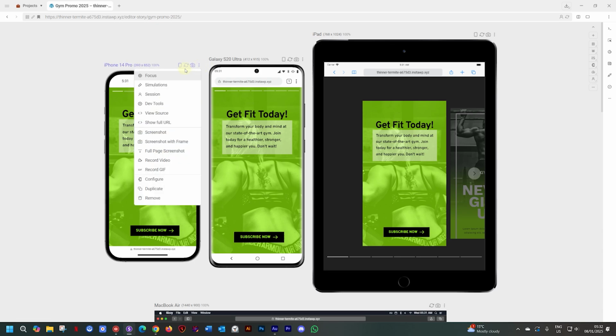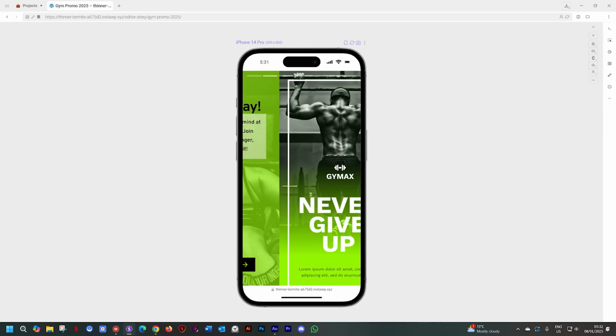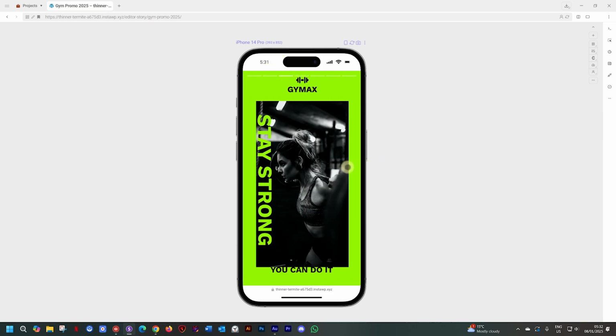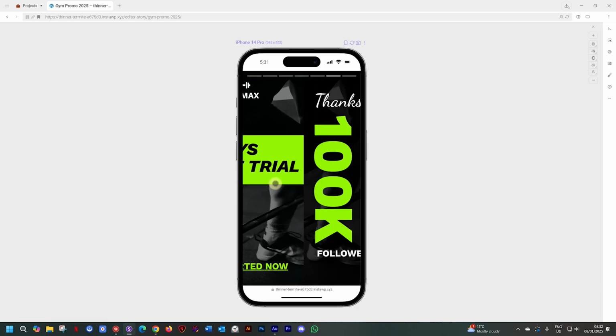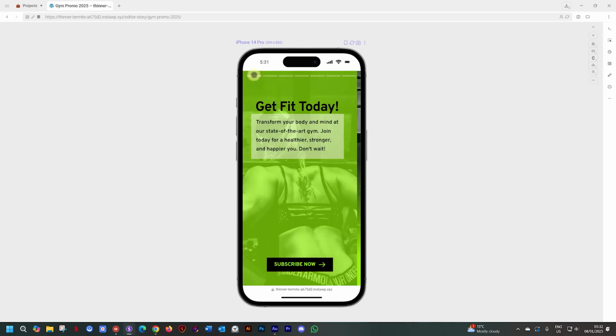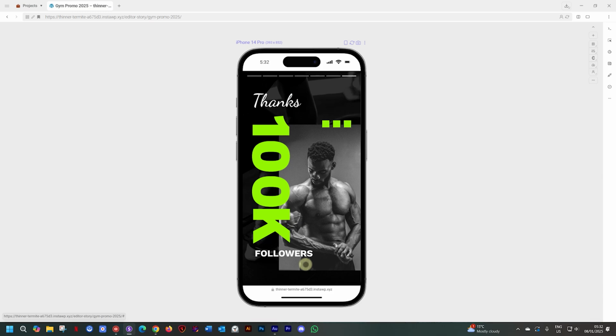What is this iPhone 14 Pro? Let's focus on this so you just can see how that will look. We have the bars here. I've turned off the autoplay. So again, you will have to swipe, which you can do as such. But let's go just to the first slide by clicking on the slide bar here in the top left corner and I'll select subscribe now and it takes me to the last one. Of course, here you will add the form element to collect those leads. Beautiful, so it works perfectly.